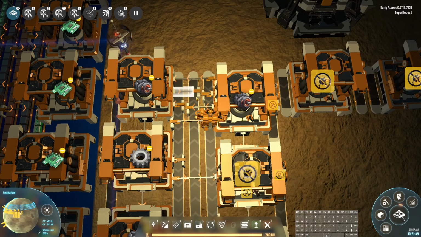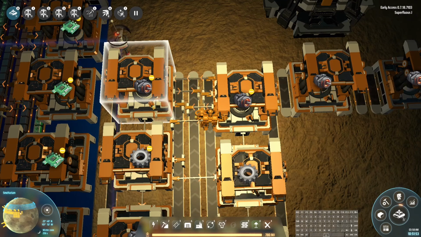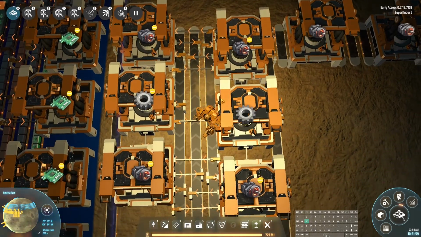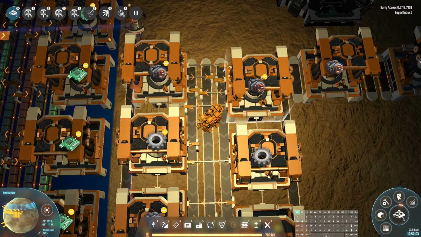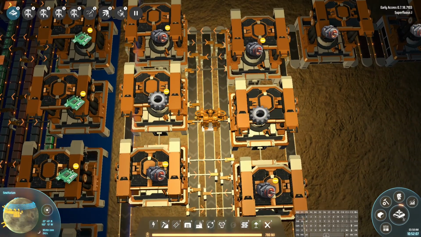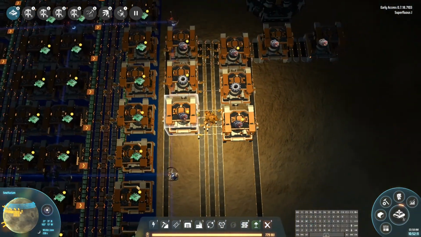Then we're going to be inputting iron and, well, this is iron and electromagnetic turbines, whatever they're called. These things here, magnetic coils. He's going to be doing the same thing. These guys are merely going to be doing the iron, but everybody who gets iron gets it from the outside as well. And then we're going to continue on like that.